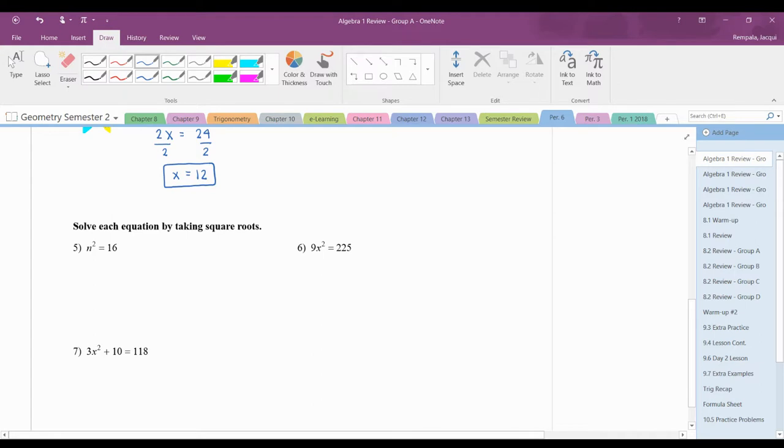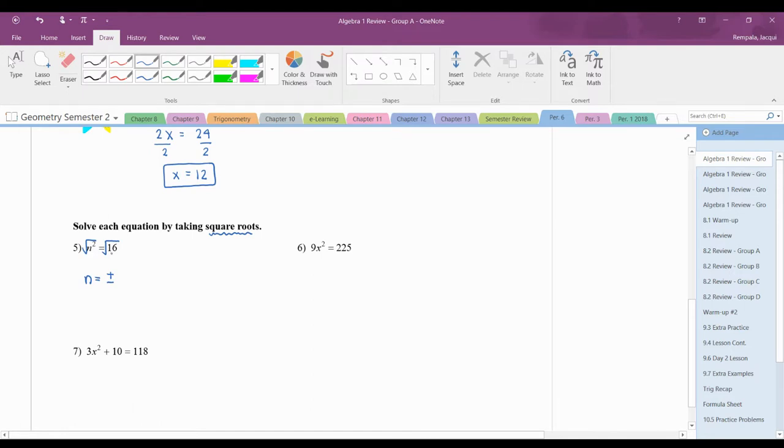So then the question is, how do you get rid of a square? Well, I'm telling you exactly what we want to do. We want to take a square root. So if I take the square root of the left, I have to take the square root on the right. So that's going to get me the n by itself. But now here's the thing about square roots. When you have an equation and you take the square root of both sides, you don't just have one answer, you actually have two. You're going to have a positive answer as well as a negative answer. So that's why I usually put a plus or minus sign in front.